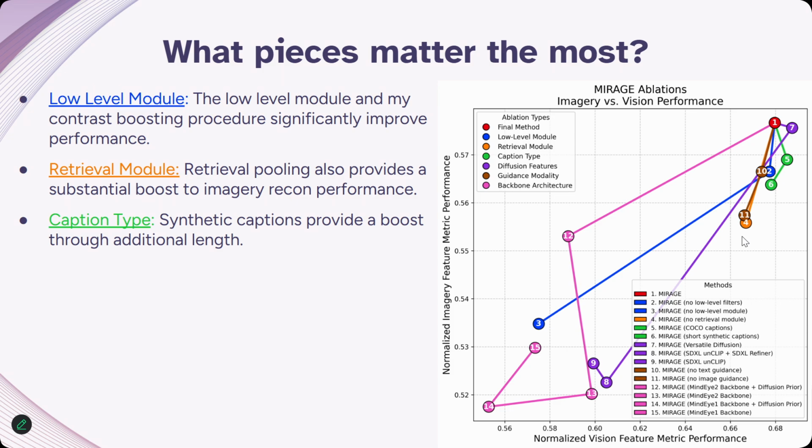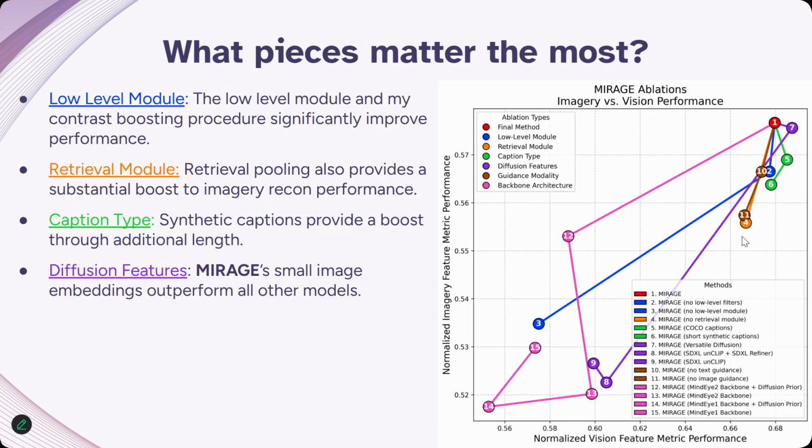The type of the captions that we use to increase the quality of the high-level text semantic information that our model is decoding is also important. We see that generating longer and longer of these synthetic captions with our vision language model actually does a lot to help performance and improve the quality of that training data. So the green dots are also improving.